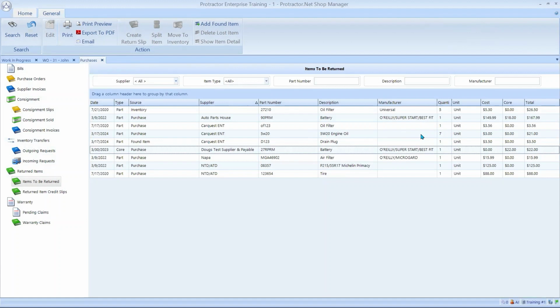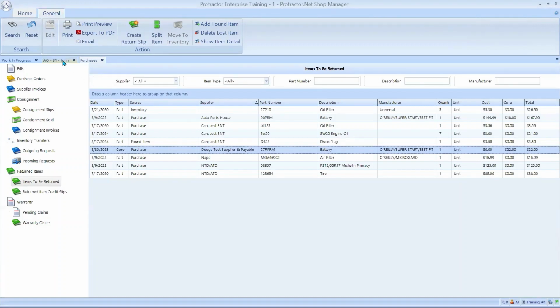Now, the idea behind this is you can pull anything from the returns bin. It doesn't matter if that part was entered into the returns as a return from inventory, could have been a return from a work order. Somebody could have simply added a found item, and it doesn't matter if the part has a core or not. And you'll notice even here, I have a part that is just a core. So that's a core return from a previous work order that was posted to an invoice. And that's this battery core here.